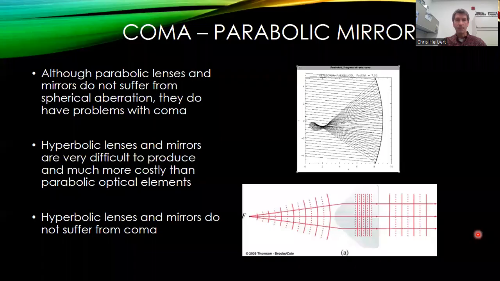And the way to create less coma is to use a properly shaped mirror. A parabolic mirror does eliminate some of the coma. A hyperbolic shaped lens also reduces some of the coma. But you do have a little bit of field curvature too, which can be a problem even with the proper shape here.